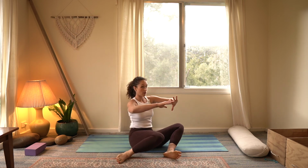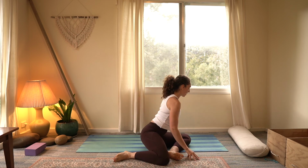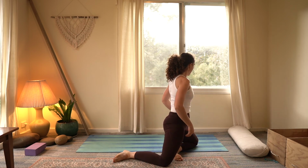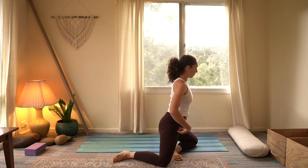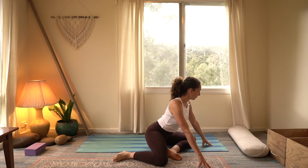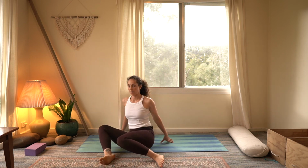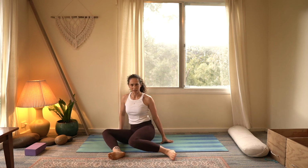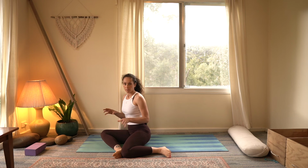Coming through the middle, staying nice and tall through the spine. And again, see if we can come up, push the hips forward and lower down with control and take it to the other side. Might find you traveling forward a little bit.